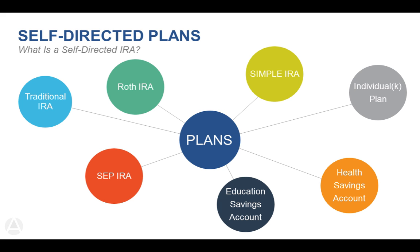So the only difference that you're going to be considering between the two of them is when you're going to be paying taxes. Now, in a Roth IRA, you pay tax on the seed that you plant, but unlike in a traditional IRA where you're paying tax at the end, you pay no tax for any qualified Roth distribution.